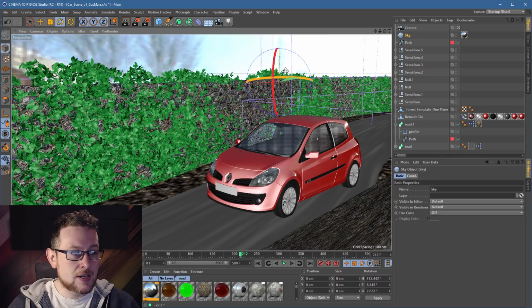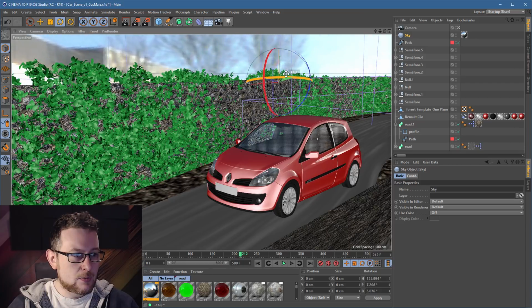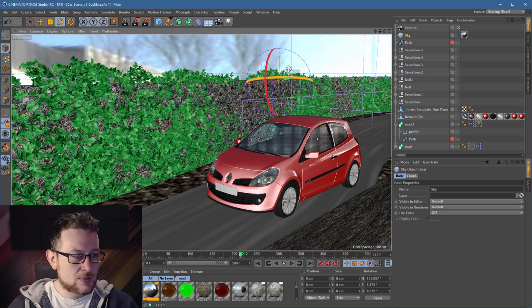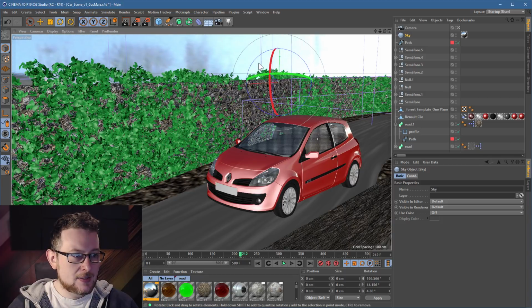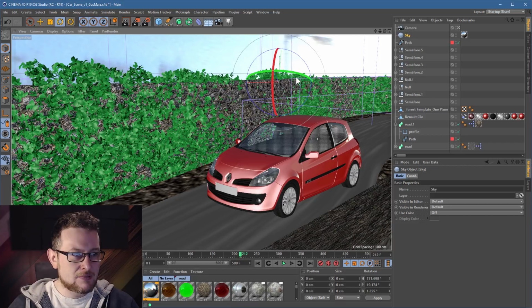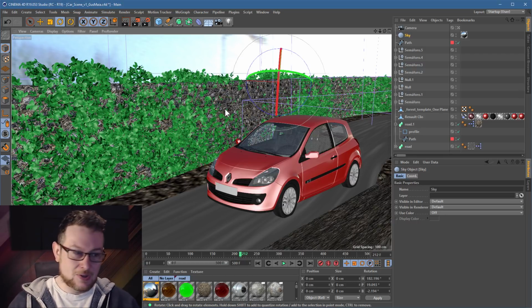I can turn the sky and watch what it does to my reflection. So I can stop when that looks quite decent, when I like what's going on. So maybe I'll tilt it back a little bit further. So I'm balancing what I see here with what I see in the reflections as well. So let's stop about there. I think that should do. Right. We can always come back and tweak it. Let's not mess around with that for too long.